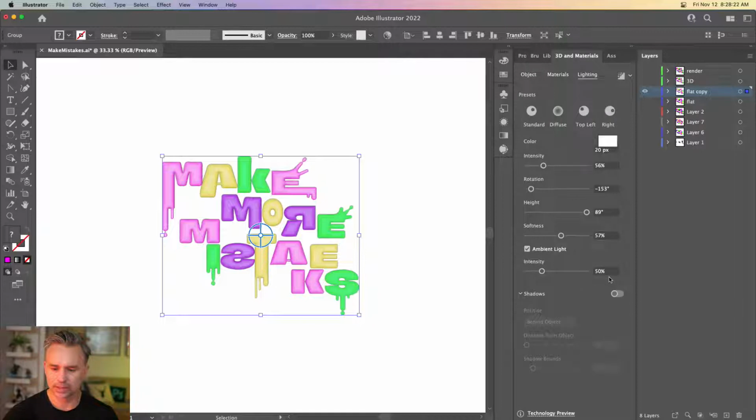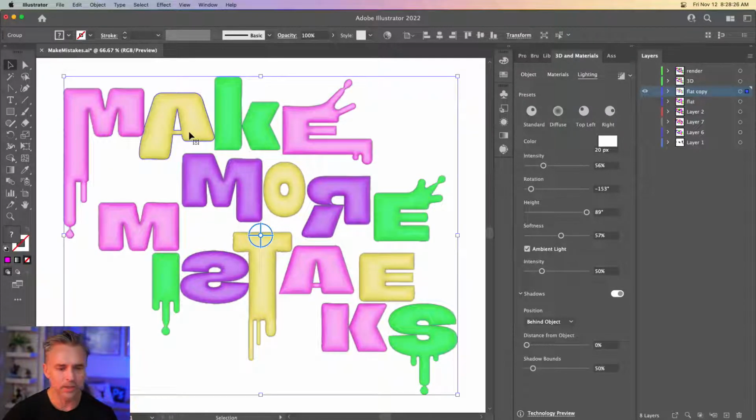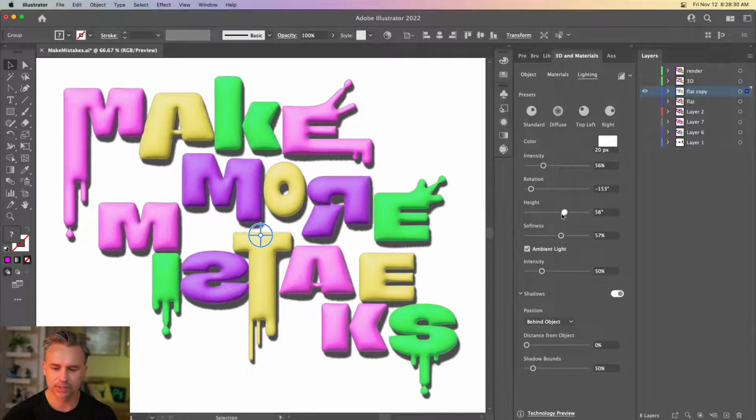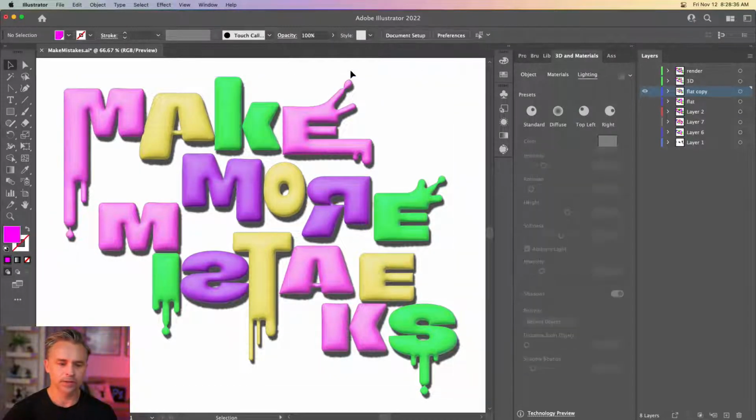Go to lighting. Turn this shadows. The shadows are going to be, you're not even hardly going to notice them, right? Because I changed them so much. I didn't realize the bevel was so high. So this is going to be even better. I'm so glad I caught that. But at this point, let's just go ahead and render this, okay?